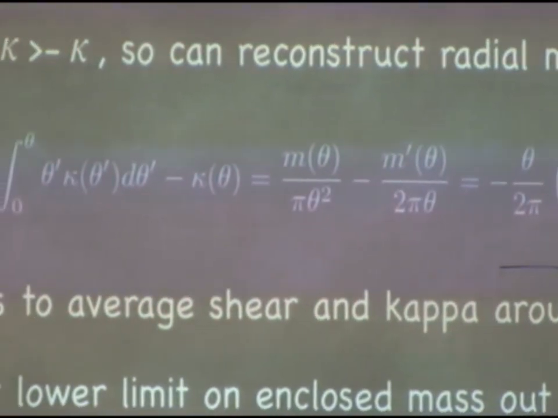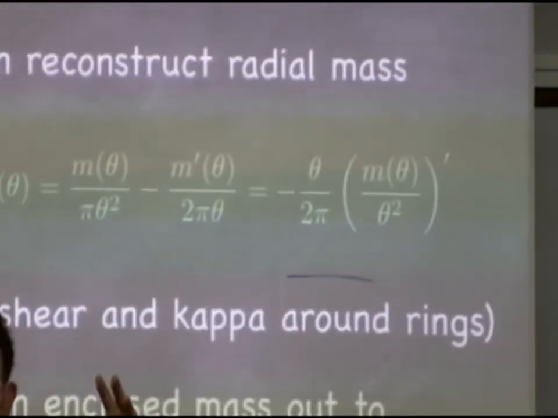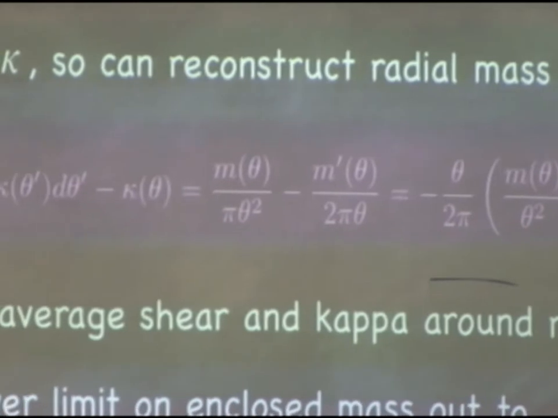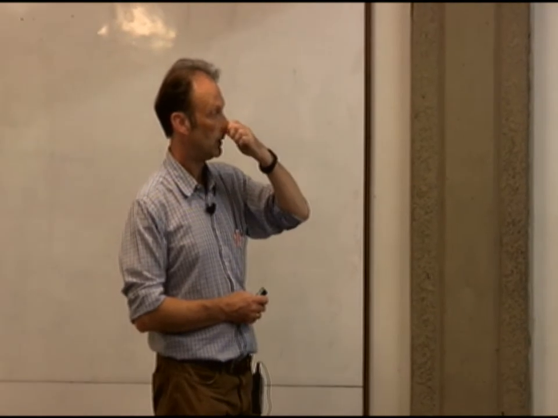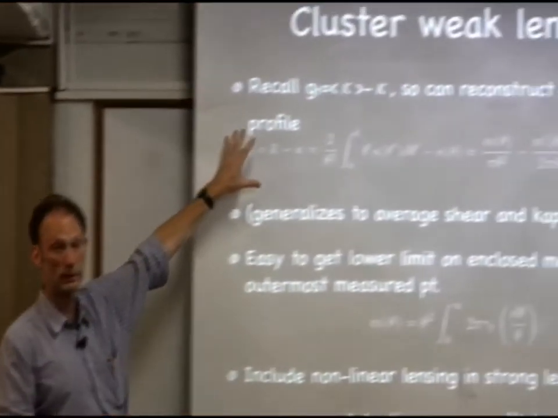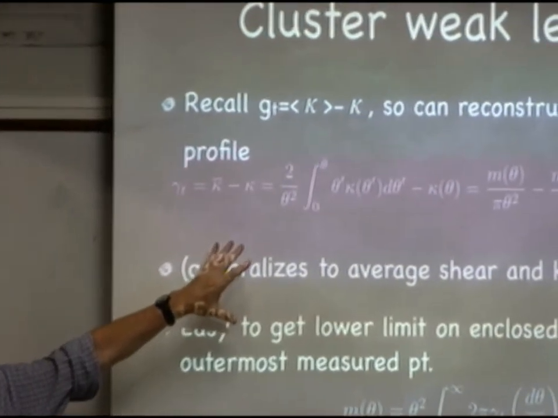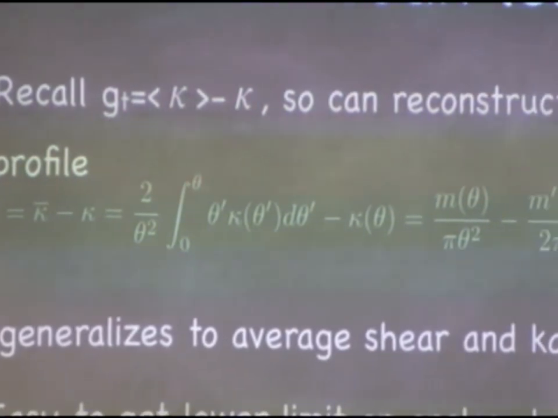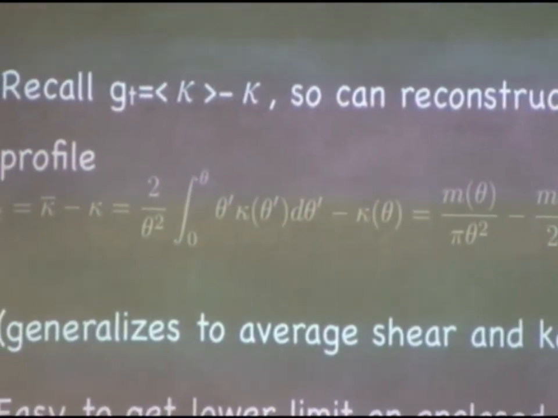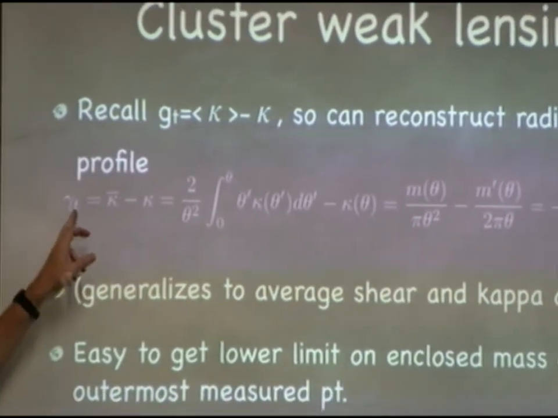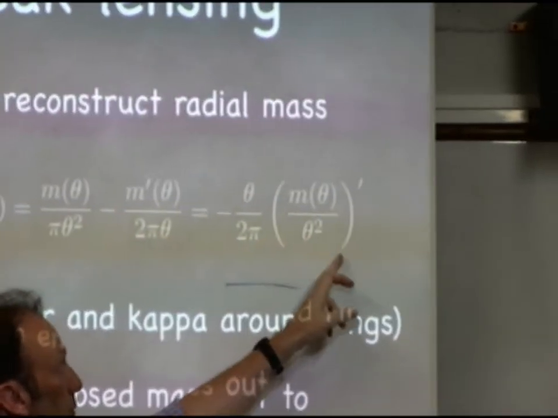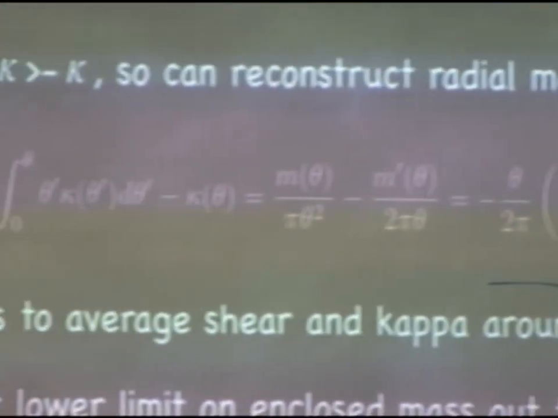And that gives you a relation about this function m. M is the mass enclosed as you make ever larger circles of radius theta. This m function is the cumulative mass distribution within a certain radius. And as I said before, this works exactly for axisymmetric lenses. It also works very well for non-axisymmetric lenses, if you simply average around the circles your tangential shears. So if you have such a measurement, supposing that you've measured this gamma t at a particular radius, in the way I described before, that means you have the derivative of this enclosed mass function, right?